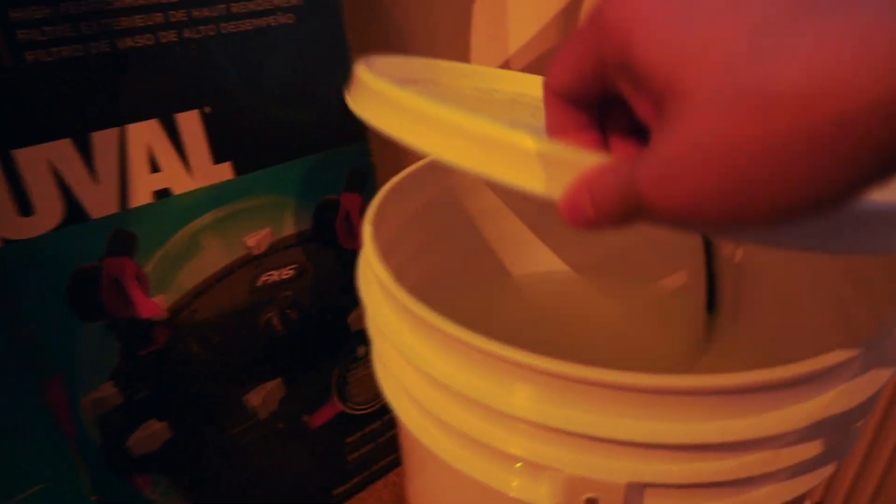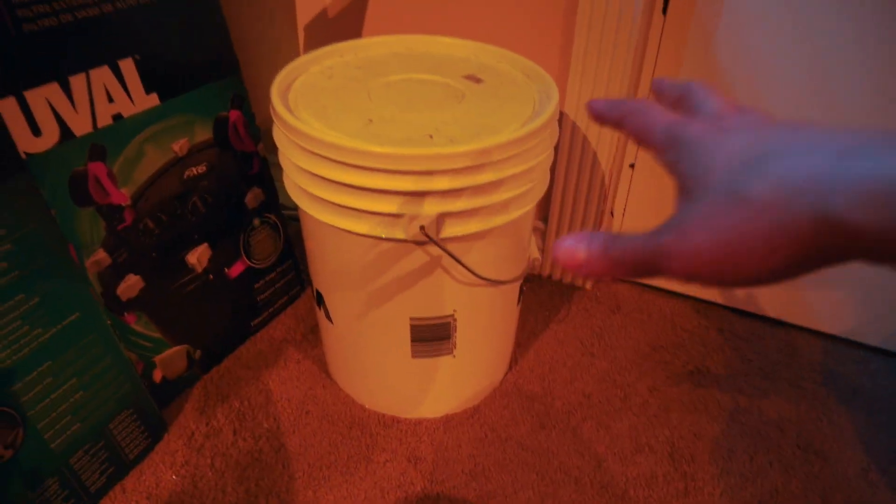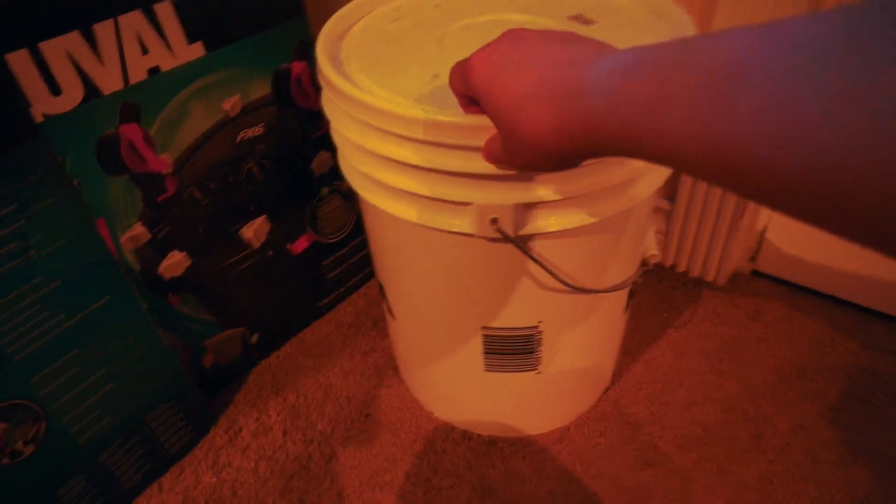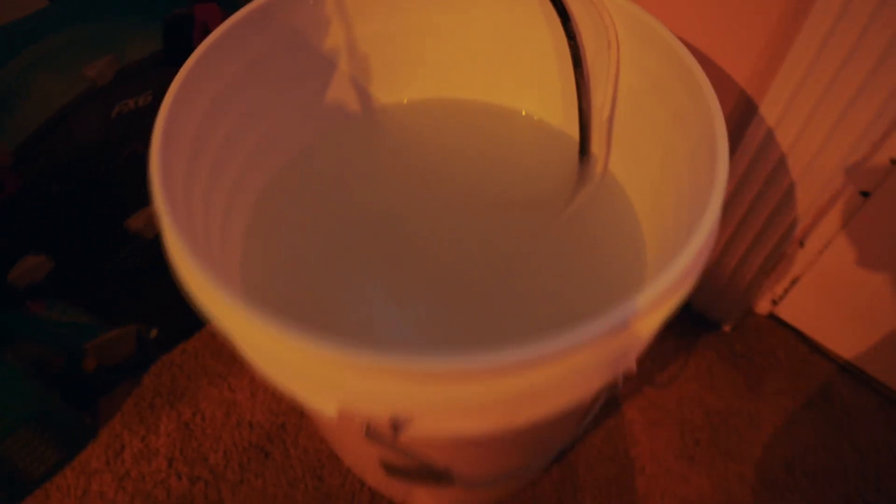And the auto top off is one of the greatest things that I have going for the tank. So over on the right side of the tank, I have a five gallon bucket. And in that bucket, you can tell that my auto top off water has Kalkwasser in it. So I have been running Kalkwasser for about eight months. I really like it for its ability to keep my alkalinity and calcium up, as well as its ability to keep my pH a little higher.